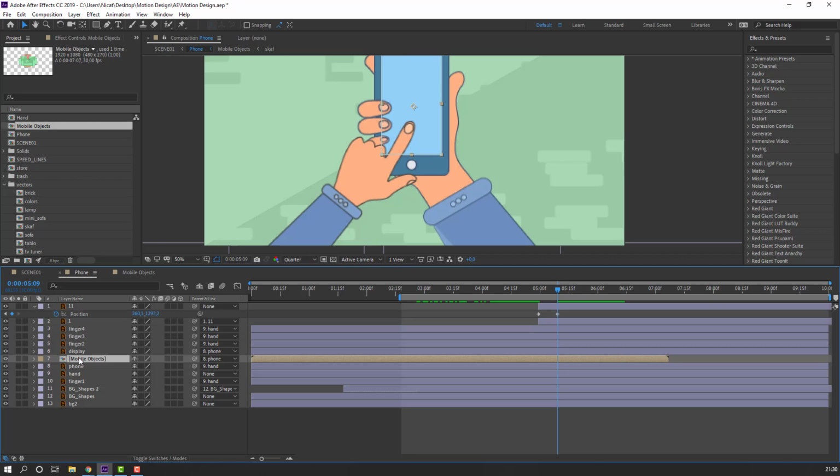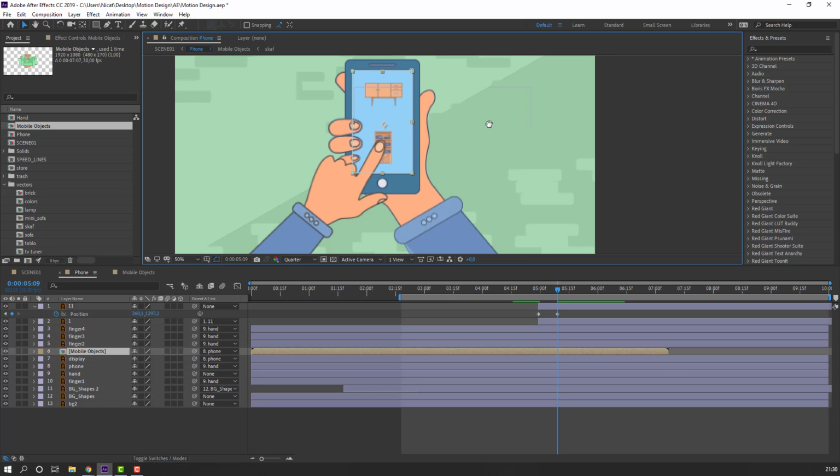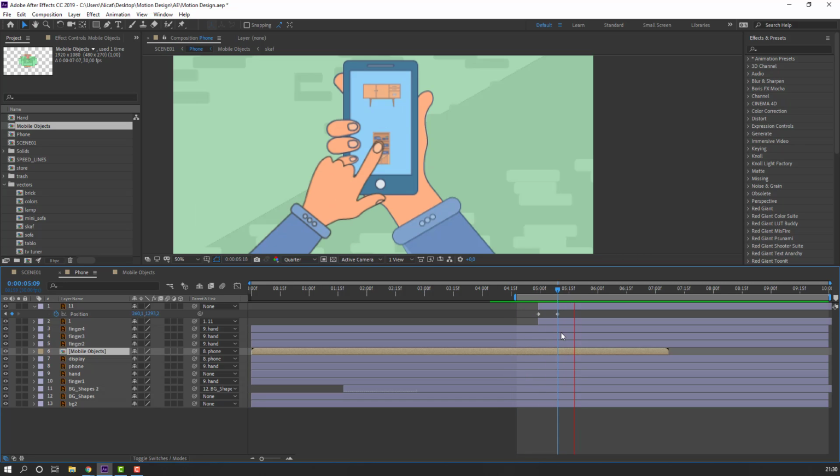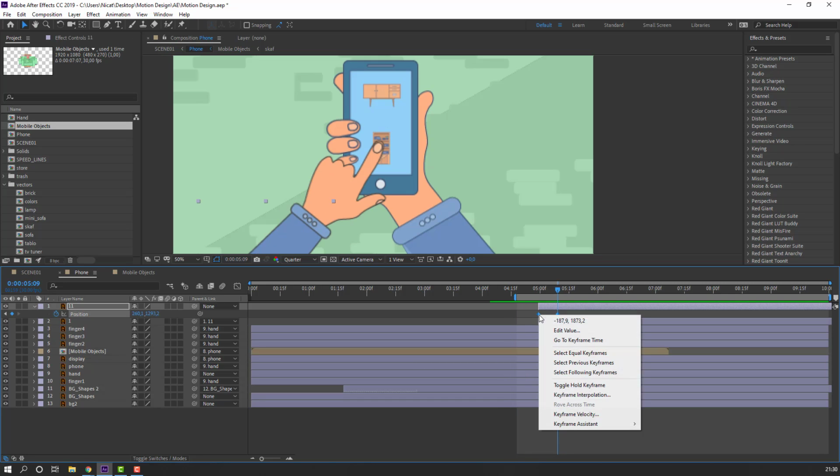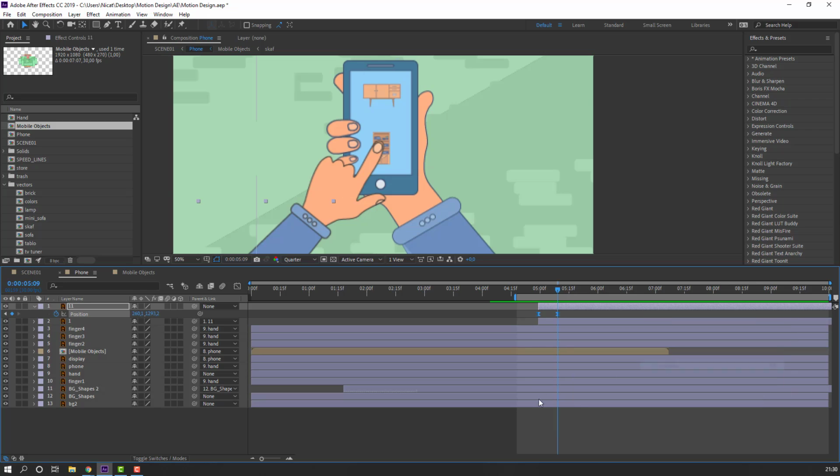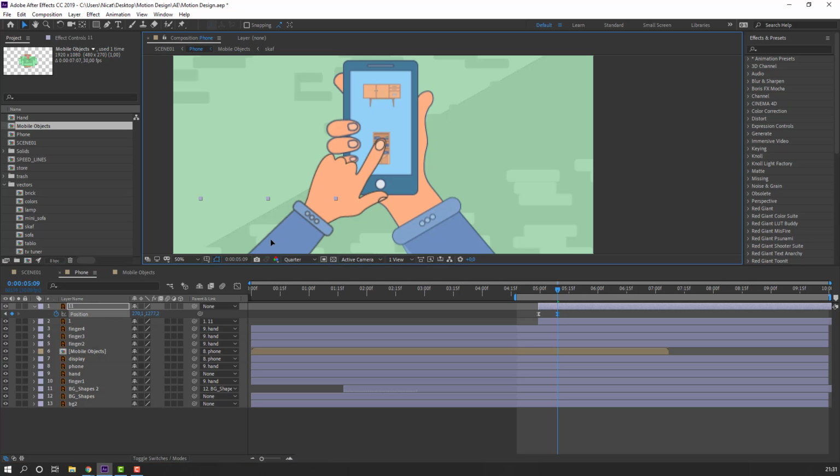Okay, or display. Okay, let's see. Okay, select keyframes, right mouse, keyframe assistant, easy ease. Okay, select the last keyframe and move to here.